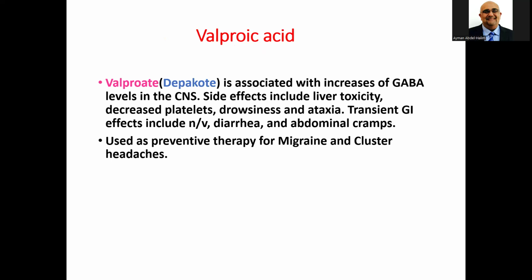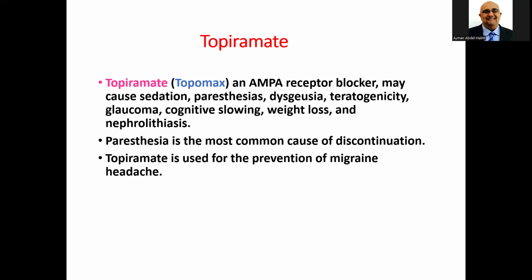Valproic acid, its usage in pain is getting less every day, but it's an important drug in seizures. Okay, it can be used for migraine and cluster headaches, but this is not used anymore. I mean, this is like redundant. Topiramate is still a very important drug in migraine prevention.